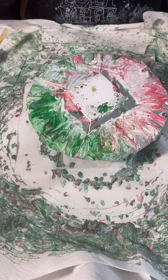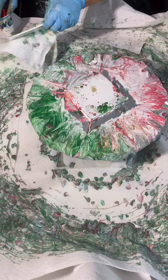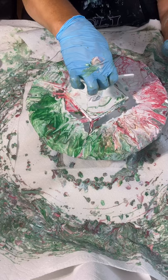Okay, where did it go? I don't know where my scraper went. There it is. I stuck it under my paper towel, and it just got covered. All right. That is so not good there. I wish I could just shoot it out from here and it'd be something good, but yeah, I know better.